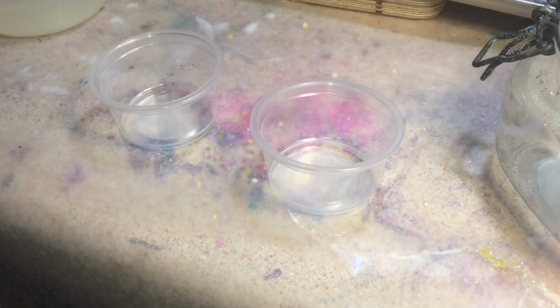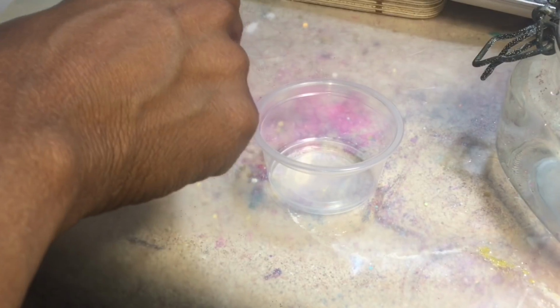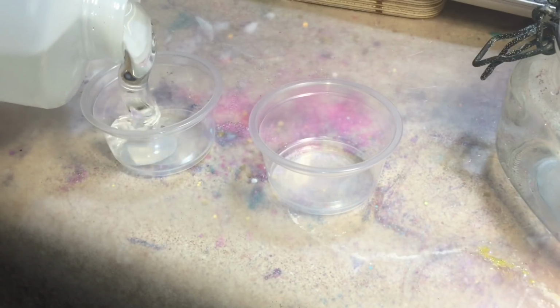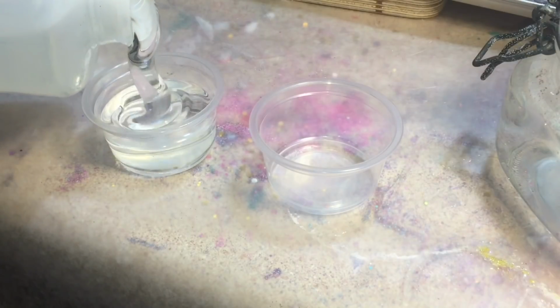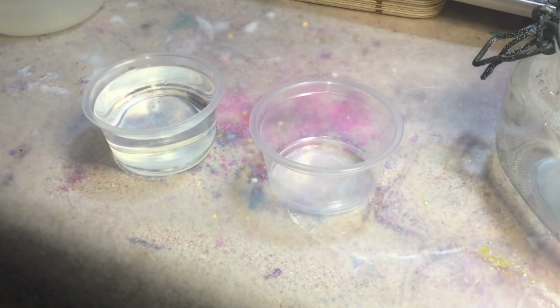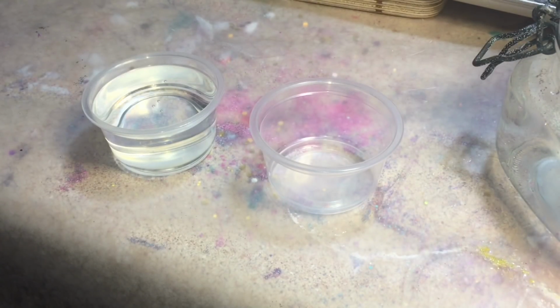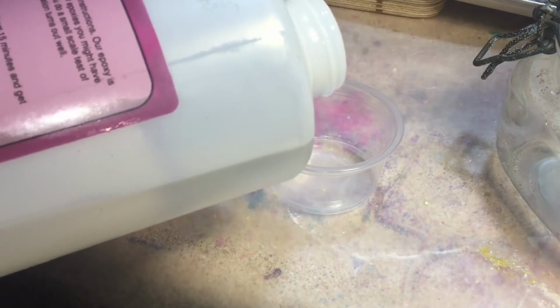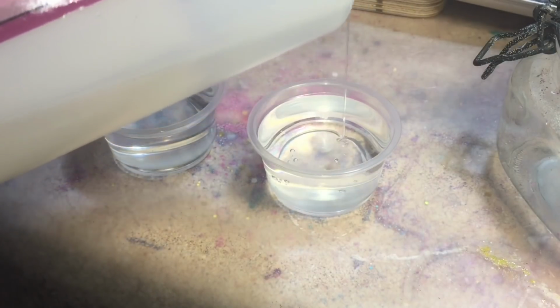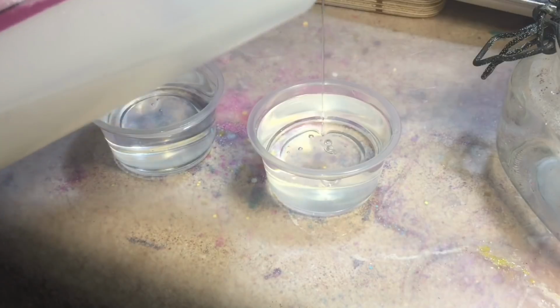The first thing I'm going to do is measure my resin. I always measure the thick resin first. Part A. Okay. And you of course can use measuring cups, like, if you want a tablespoon, you can measure out a tablespoon, but I just use these little cups as a guide of how much I want. So I just fill them, since they're obviously both the same size, I just fill them both up the same.